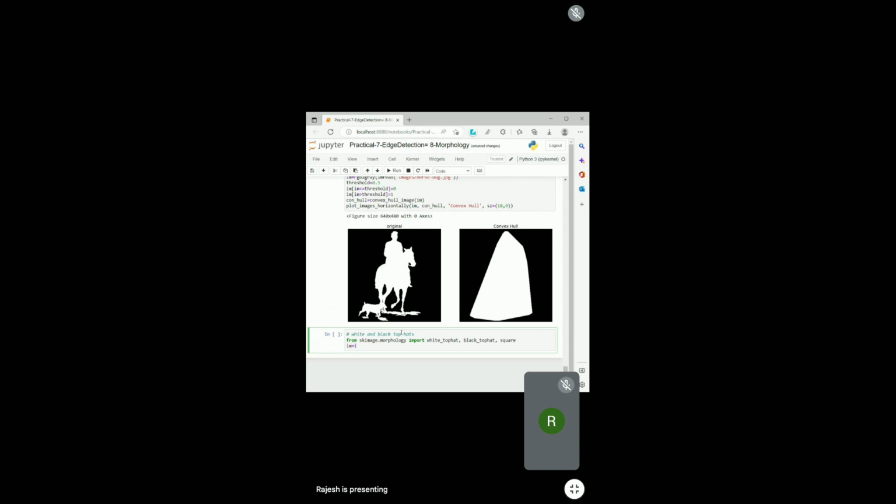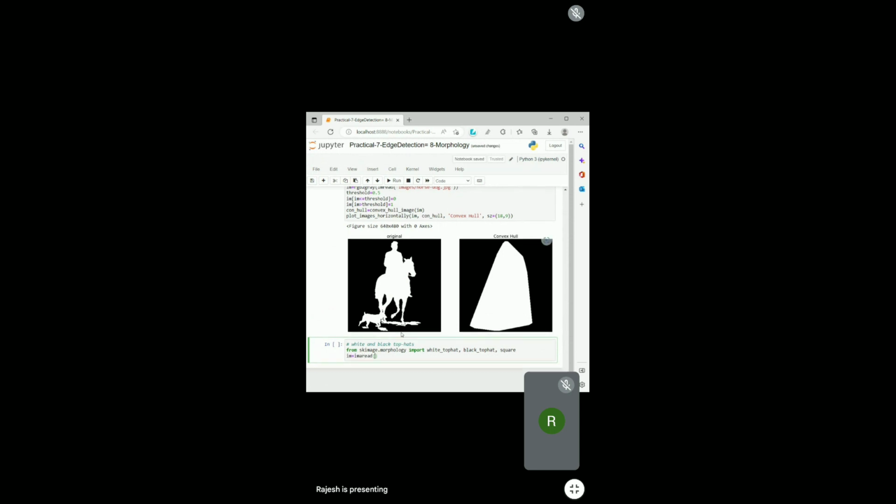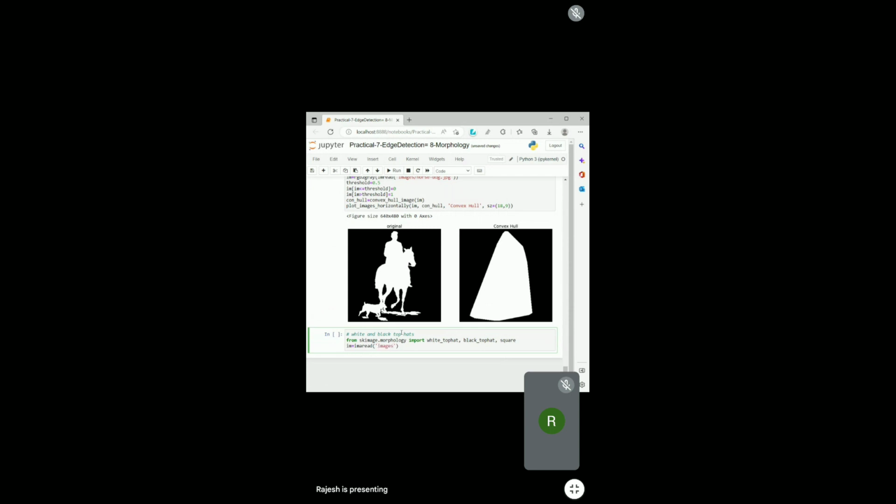So I'll say imread, let me say images slash Tagore dot png. Okay, ये हो गया आपका original image, and I'll use the same convention here, and I'll get only one channel for that, and we will convert that into binary. So हम वही threshold use करते हैं, and we will just convert it into binary.